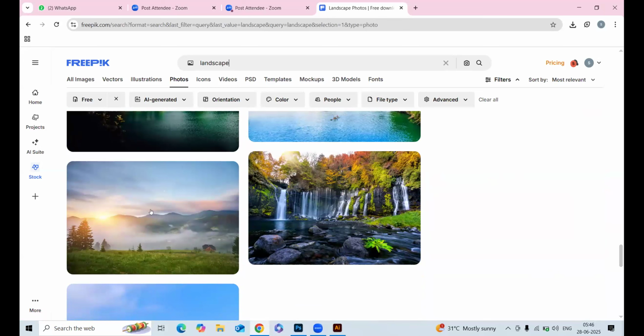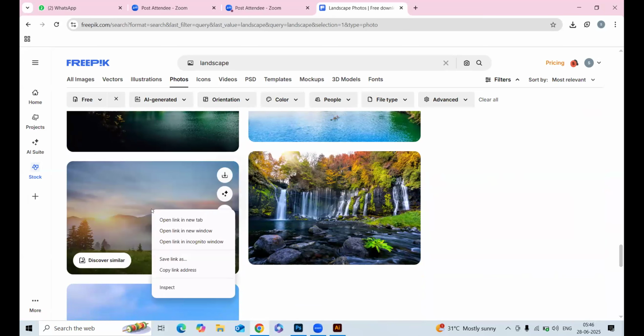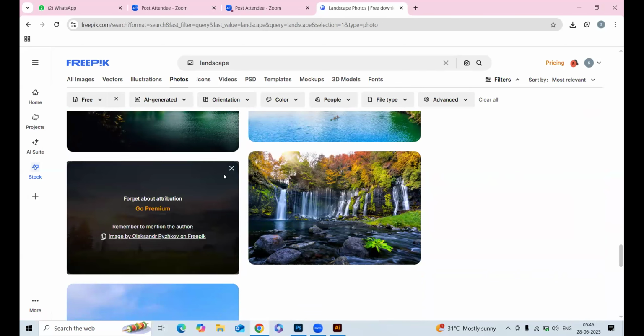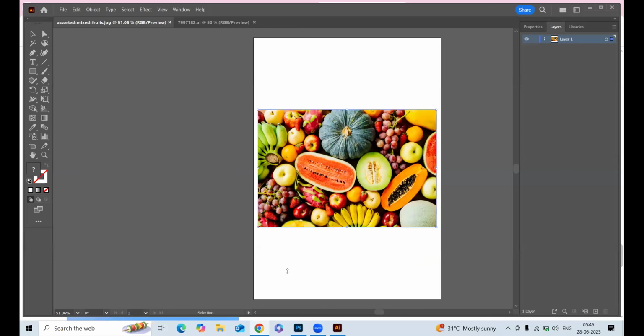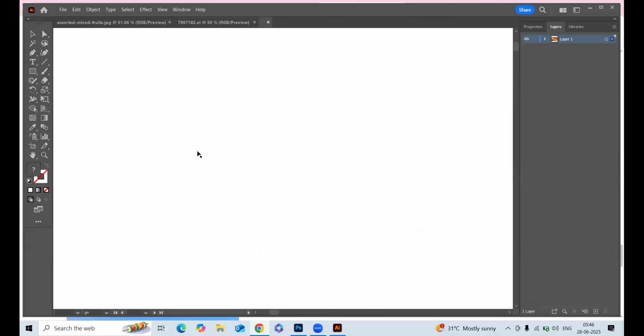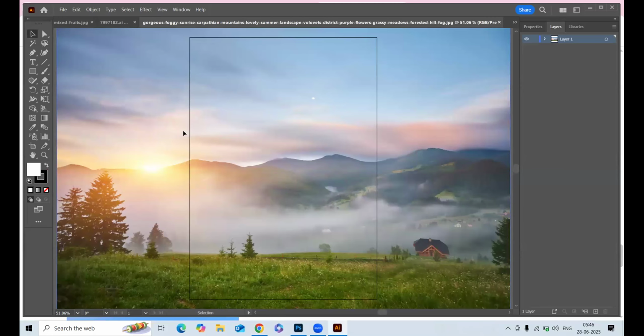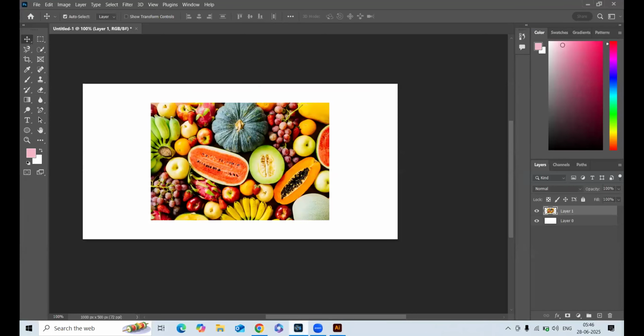Okay. We'll take this image. Okay. I'm downloading. Wait a second. This is a very high quality image. So processing, it will take time, just 2 minutes.